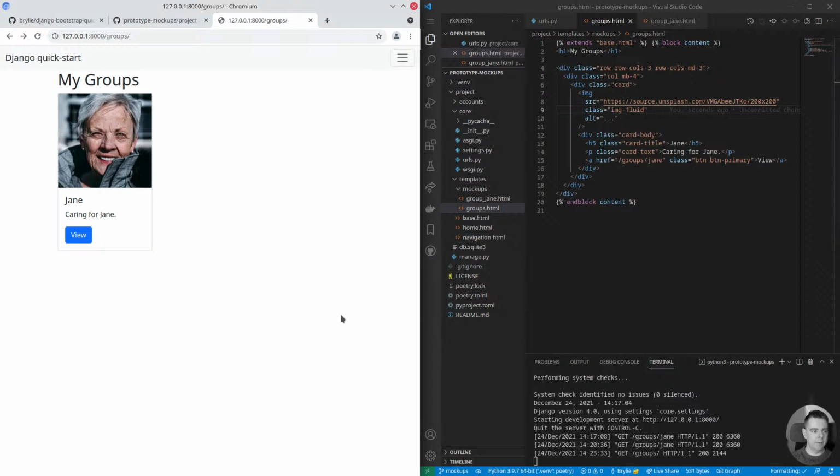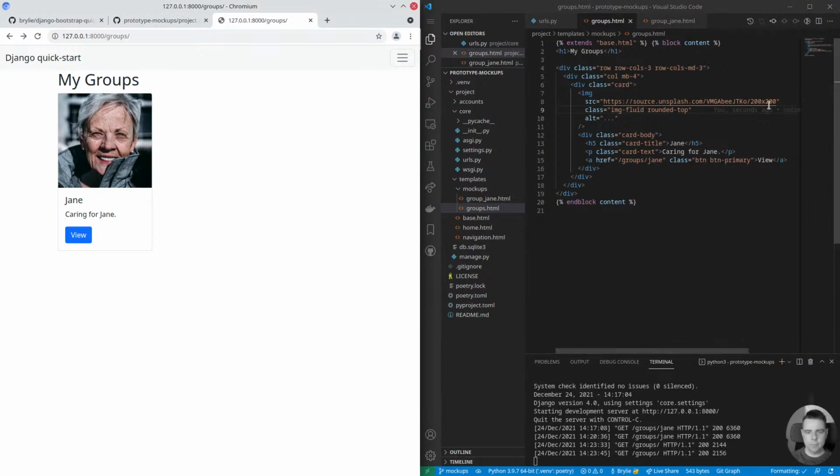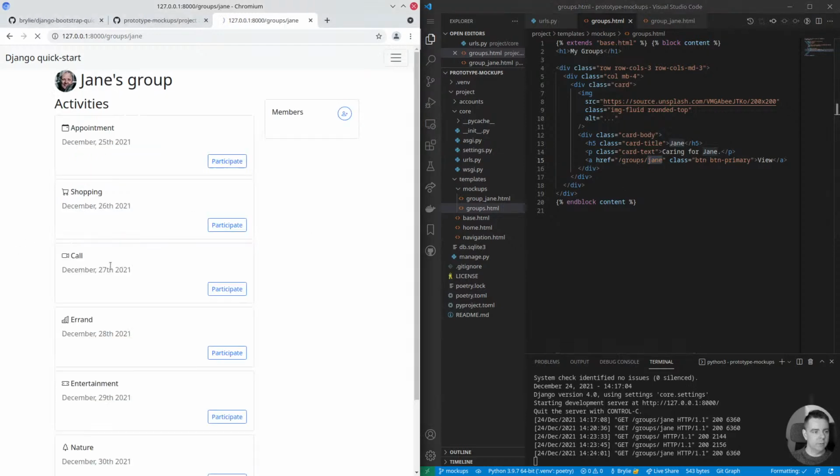I started off with a horizontal card, but it didn't work out for some various reasons. I don't know, top and start, it's not using relative terms anymore. I guess so. We'll leave that in place. And that's about it. So you have the name of your group and maybe a little bit of a description and a button to view the group, which will, ultimately, hopefully dynamically insert the group ID or whatever the URL slug we use.